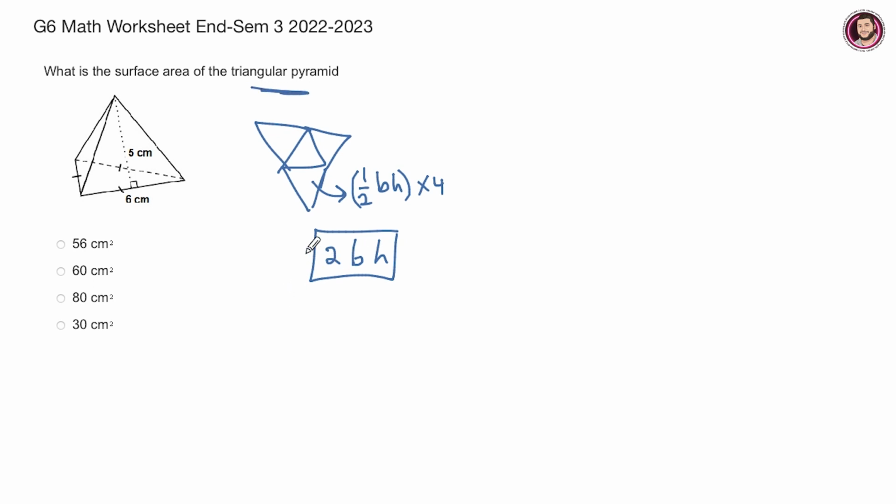Let us substitute in this, just to determine which is base, which is height. The base as given here is 6, and the height is 5. So let us multiply 2 times 6 times 5, which is 60 square centimeter. Once again, area of parallelogram equals base times height. The base is 6 and the height is 22. So multiply 6 times 22, which equals 132, the last choice.